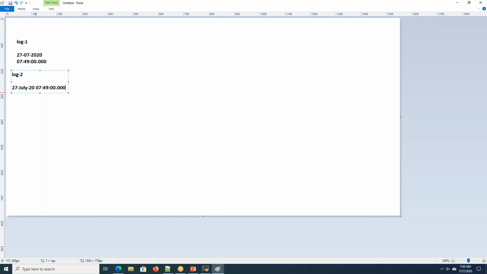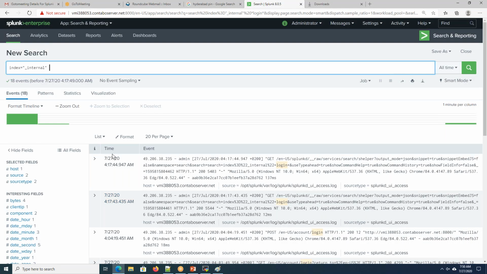If I have two or three logs with these different types of patterns, it is hard for Splunk to retrieve the data. So it will put one format and add a timestamp to every log snippet. This is the system-generated log with its own timestamp, and this is the Splunk-added one.